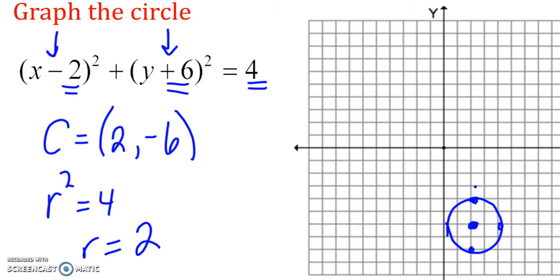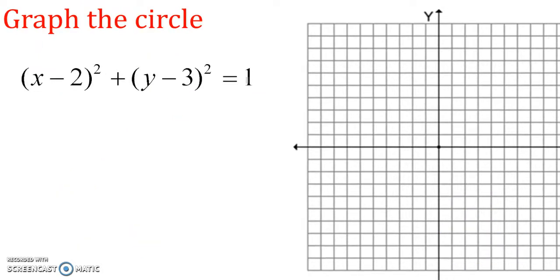So if I change the center, the location can move anywhere on a coordinate grid, but your radius can be anything. Your radius could be a super, super large number. The radius of the Earth is ginormous, but we're going to obviously try to graph it on a 10 by 10 graph. So go ahead, try the next 2 problems by yourself, pause the video, and then come back, please.